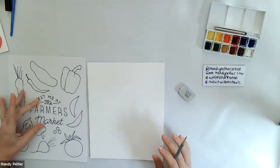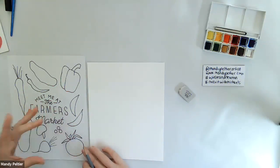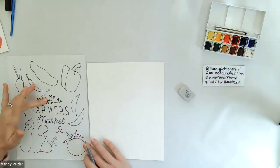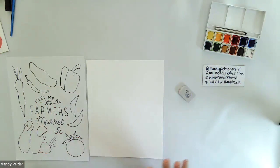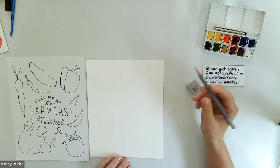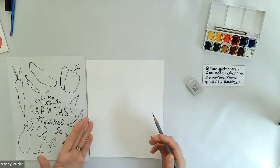So I'm going to start with the lettering. The farmers is what's right in the middle. So this is actually what we're going to start with first because it's going to be easier to draw what's right in the middle and then draw what's above it or below it. So I'm going to start, this is just how I do it. You can just eyeball it if you want. I'm going to start by just placing a small dot right in the middle, approximately, of my 8x10 sheet of paper. This is just to set my eyes to where the middle is.